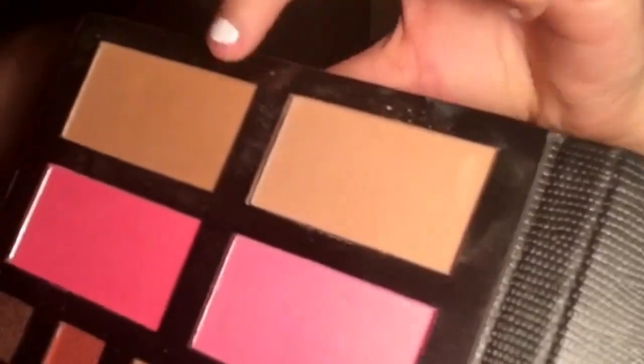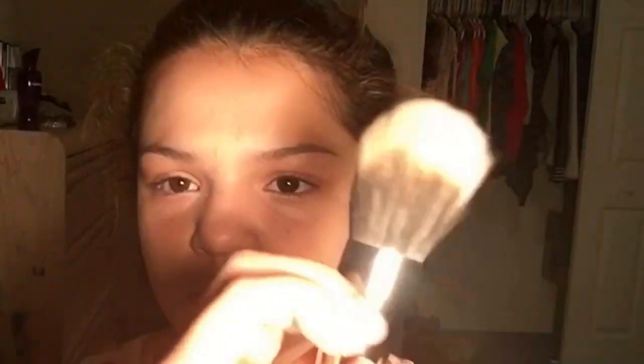Here I'm going to take my Makeup Book Pro again, and I'm going to be bronzing my face, mixing both of the bronzers together to make a medium shade.